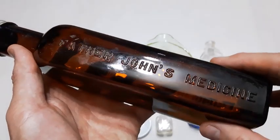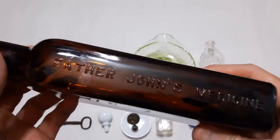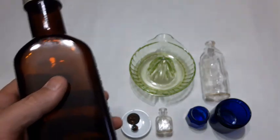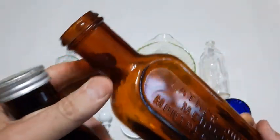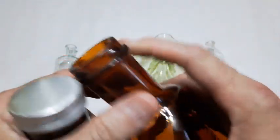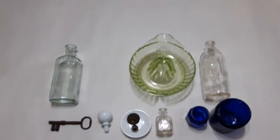Next we got the Father John's medicine — I wouldn't normally keep this one, but I did for the sake of the video. It's a screw top, full threaded. I put that cap on just to clean it up. I believe these ones are from the 40s or 50s. The ones I'd normally find look like this — face embossed. This one's only edge embossed and the screw top is that lug style thread, which puts it around the late 1920s into the 30s. This one I think is from the 40s or 50s.